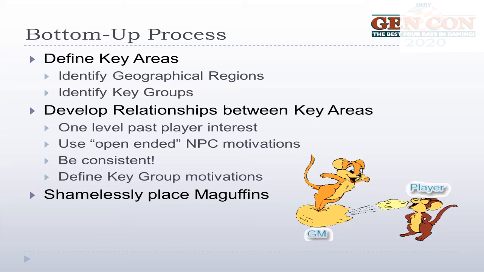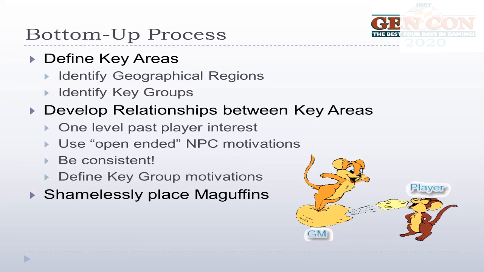If you're using published modules, one of the recommendations I would make is to go through and figure out which of the groups, which of the non-player characters you want to use, and then I would edit out the things that didn't really fit, or that are going to be more trouble than they're worth to you from a consistency standpoint. Then you've got to develop relationships between those key areas.